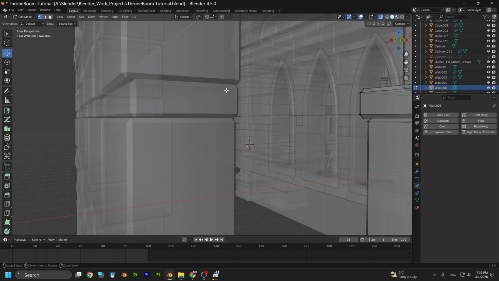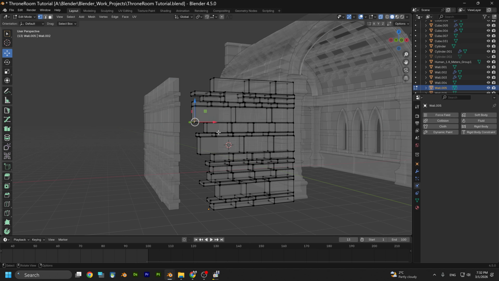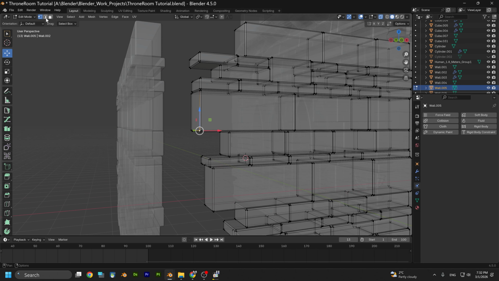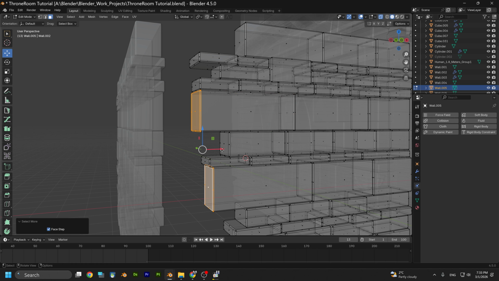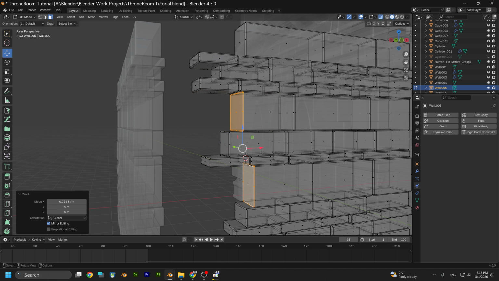Now I want to select this and this one, and move them back.